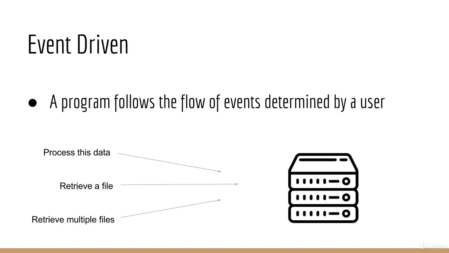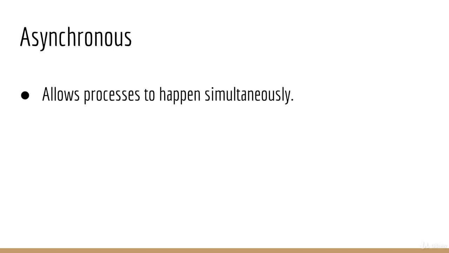Finally, we get to the last part, the first adjective. Node is asynchronous. In terms of sheer computer science, an asynchronous program will allow operations to continue simultaneously, meaning while an operation is executing, it can start new ones without blocking the old operation. Perhaps it will help to distinguish an asynchronous program from a synchronous one.